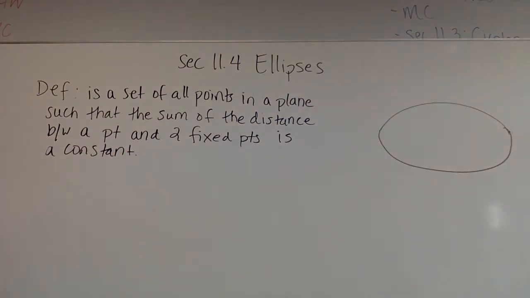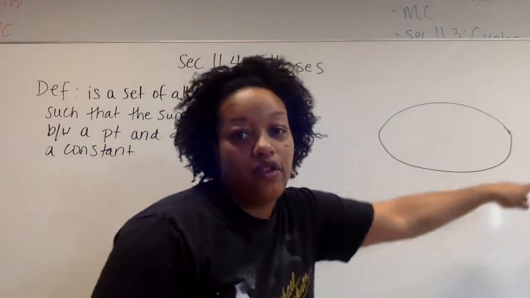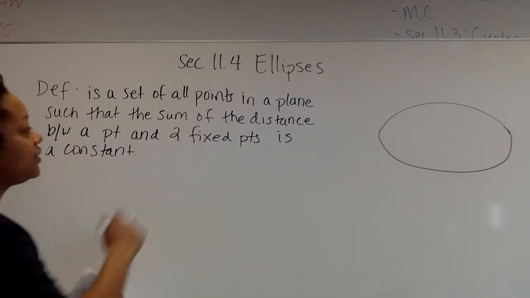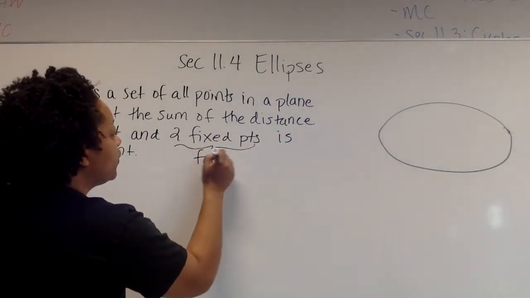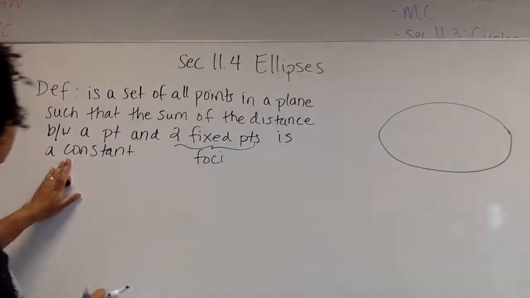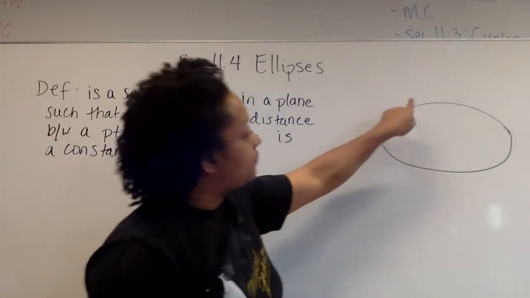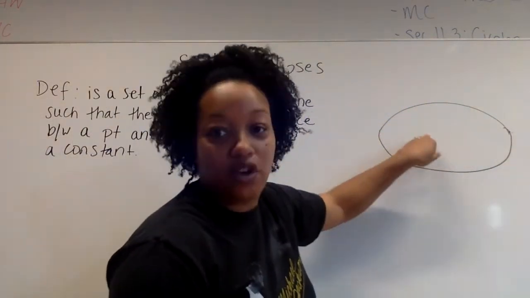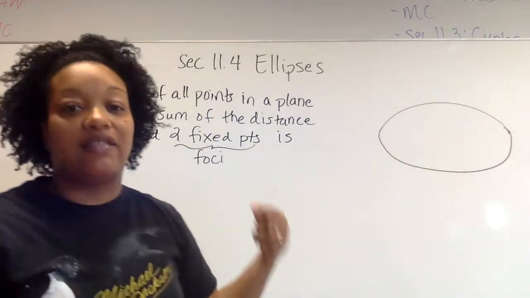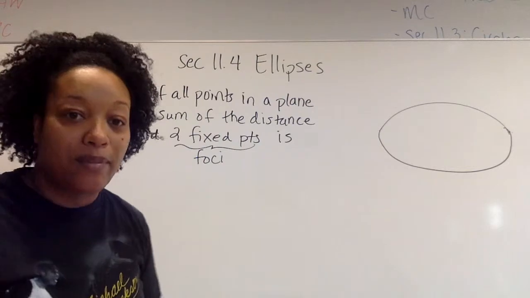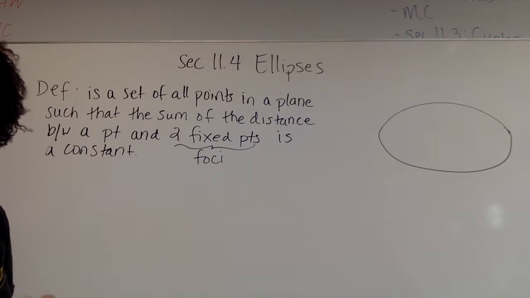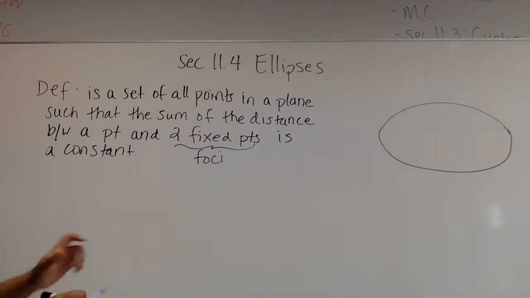So while you're writing this down, what this definition is saying is you'll have a point anywhere on your ellipse. And within your ellipse are two fixed points. You're going to find out in a second, these fixed points are called the foci, or the focus points. What this definition is saying is for any point on your ellipse, the distance between that point and the two foci, which are going to be in the center, you'll see that in a minute, the sum of that distance is the same. That's what makes it an ellipse. So this is your definition, and you'll probably never have to worry about that again. But I just wanted to give it to you.